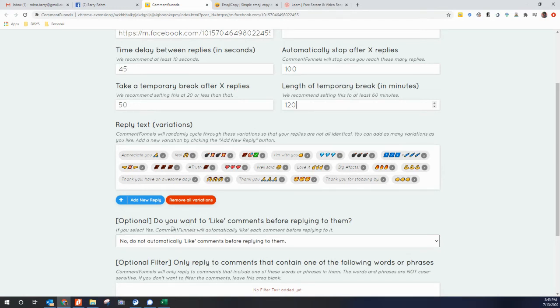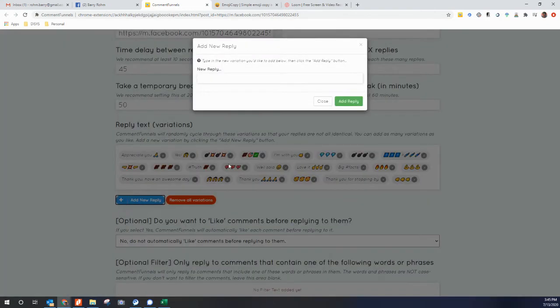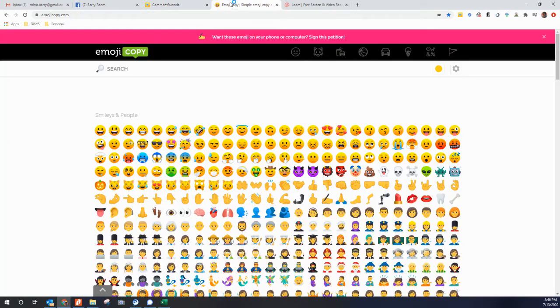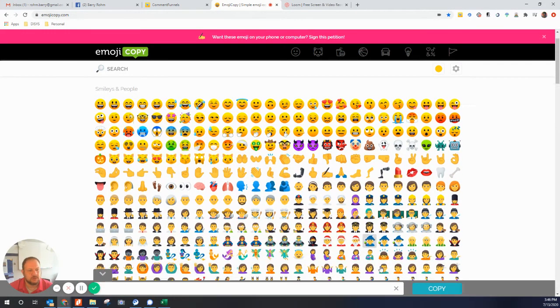So it's very easy to add here. What I'll do is I'll add a reply, and I'll just put something like, "You're awesome," and then I will add an emoji because that always helps. So I go to emoji copy, and we'll just do this one right here.